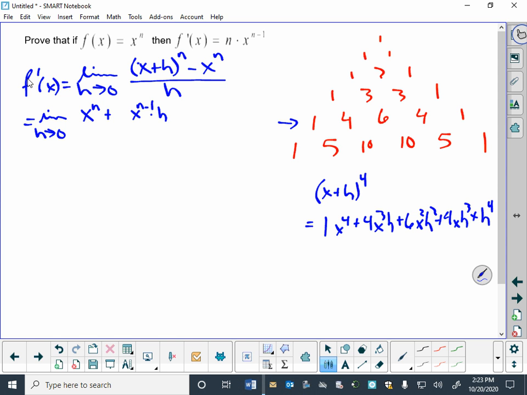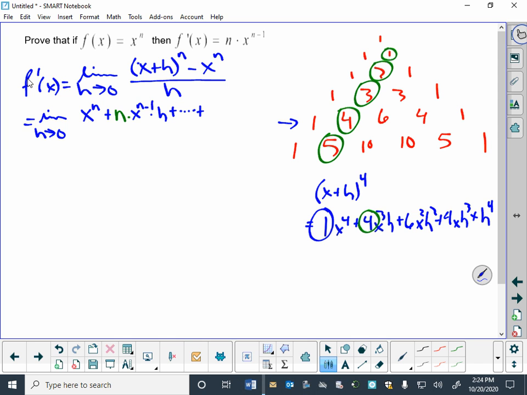Well, if I look down here, I know that the first coefficient is always going to be 1. The second coefficient was a 4 here, and if I look at where my second coefficients come from, okay, well, if I'm to the fourth power, it's the second number in, and it's a 4. If it was to the fifth power, it's going to be a 5. So in general, to the nth power, that's going to be an n in front of there. Okay. And then, of course, I'm going to have something with an n minus 2 times an h squared and a bunch of other stuff in there.